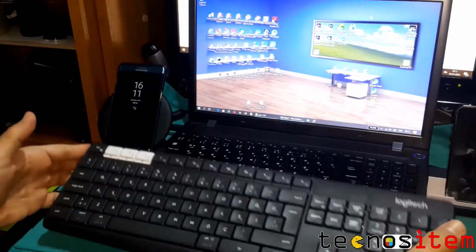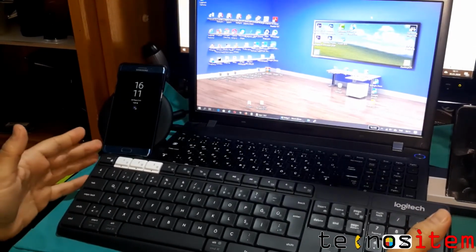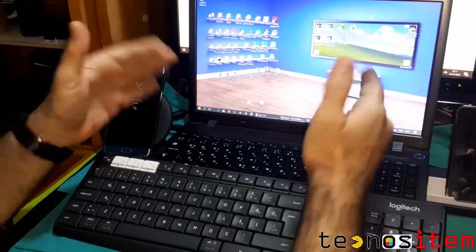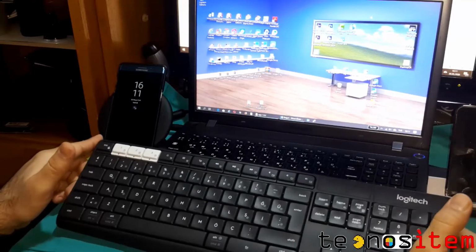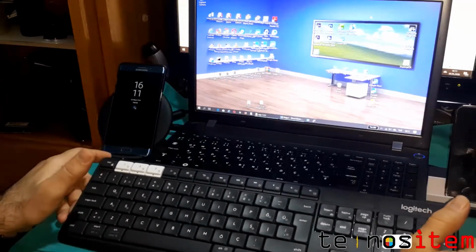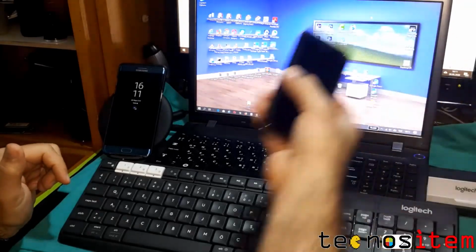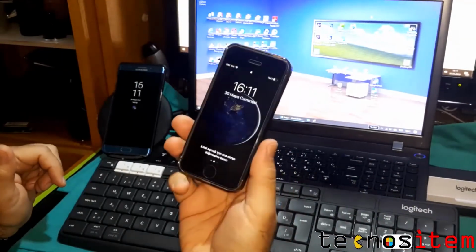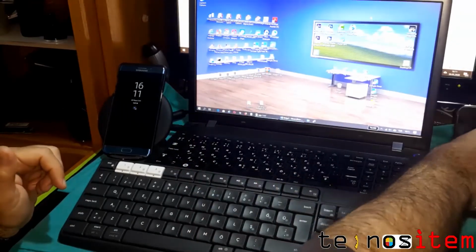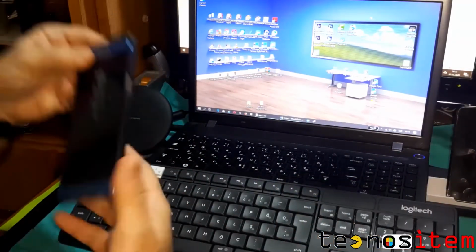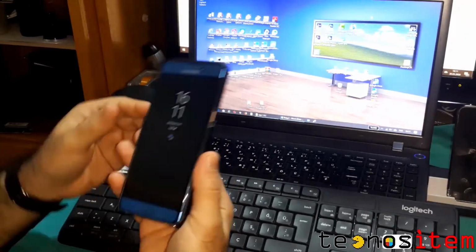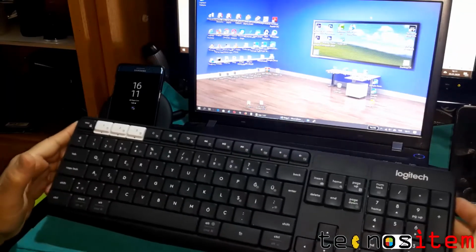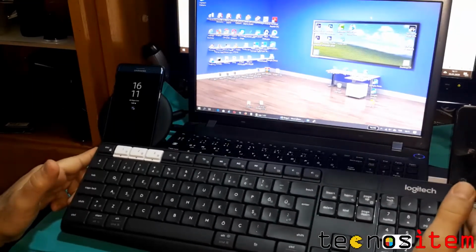Now, time to see if I can type by a common keyboard on three devices which have different operating systems. I have an updated laptop in front of me, installed with Windows 10. On my right, there is an Apple device, iPhone SE, the first generation, with iOS operating system. On the other side, I have my Galaxy Note FE with Android system. The Bluetooth connectivity feature will make these devices writable by this keyboard.